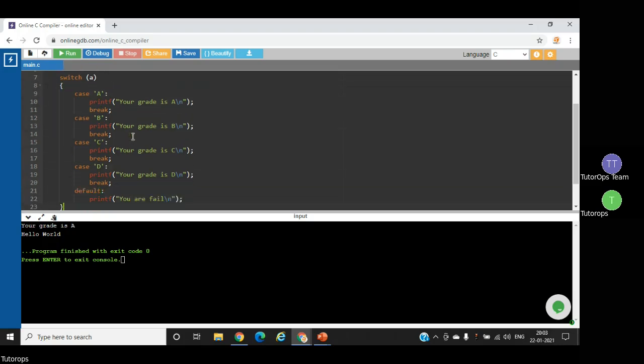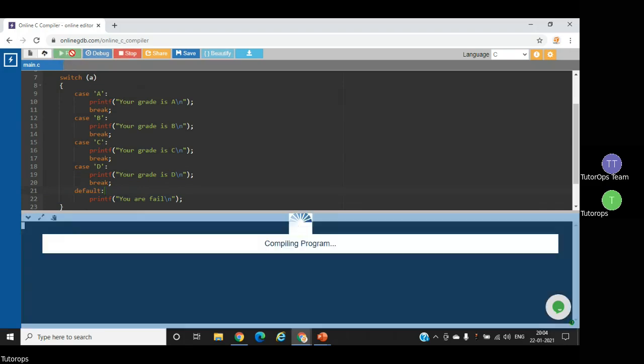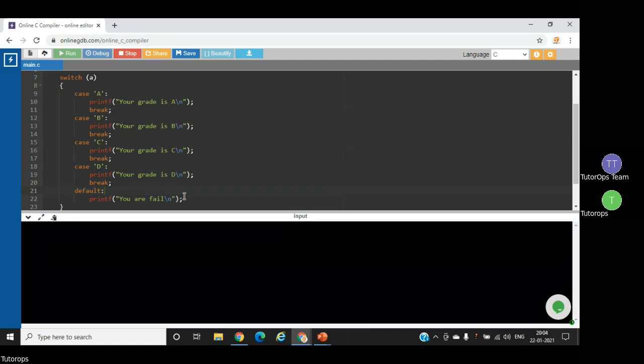So in that case, if you want to print anything, then you have to print it in default. Whatever falls outside of the case values you have declared, then default will fire. So if I run this program, default will fire and it will print you are fail and hello world.